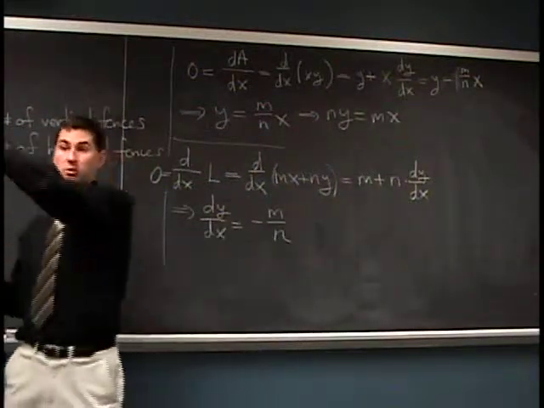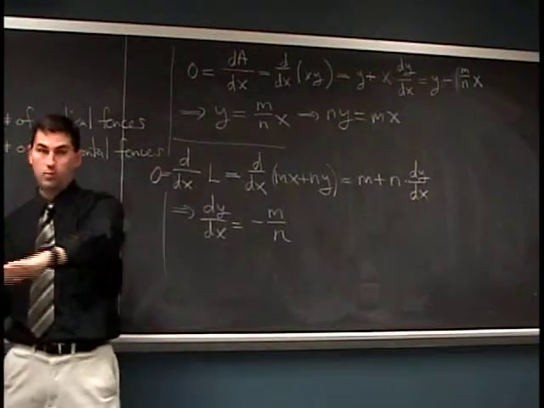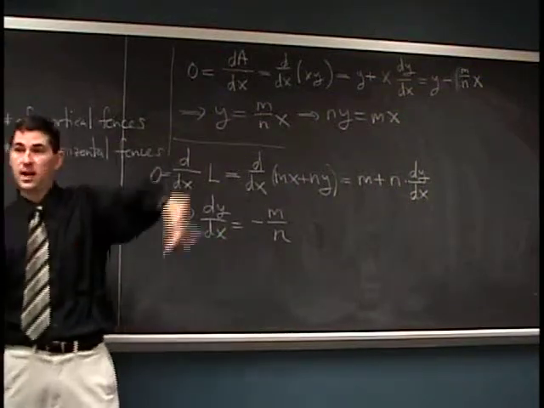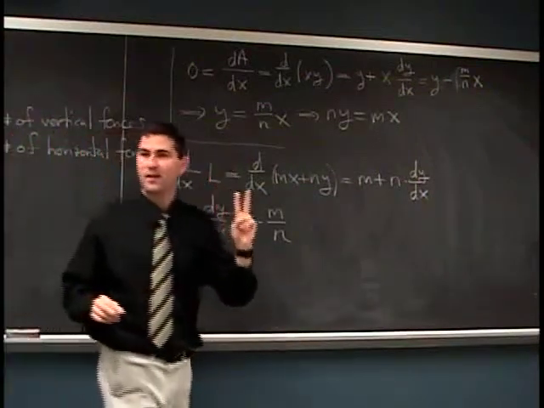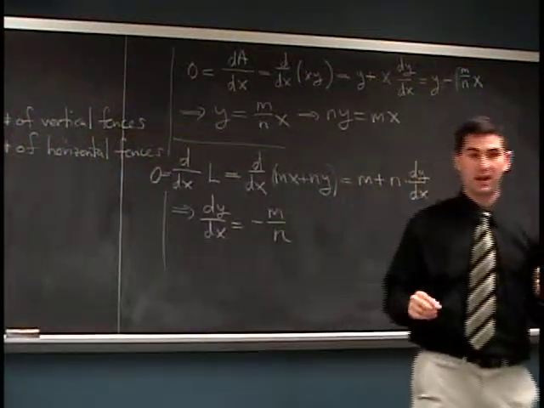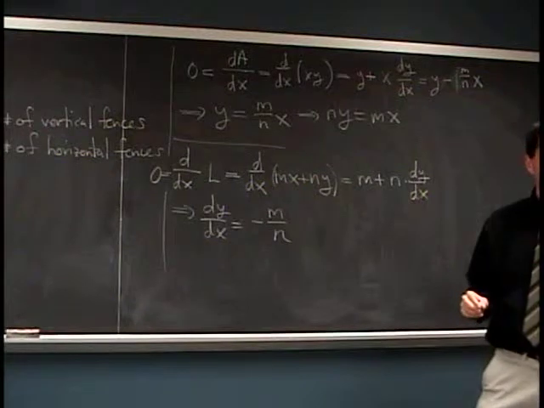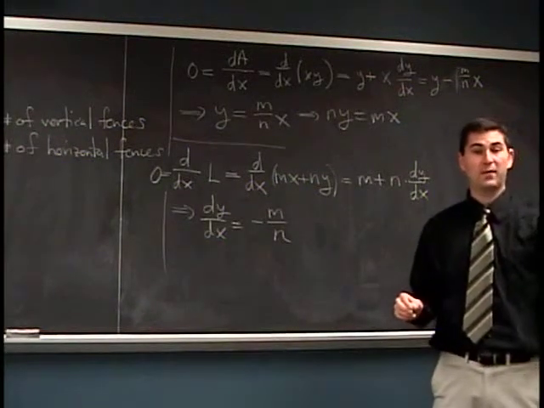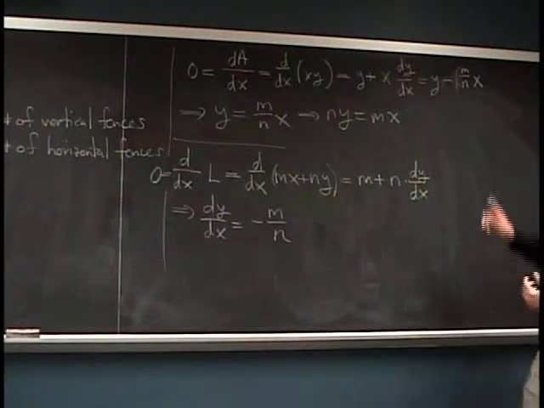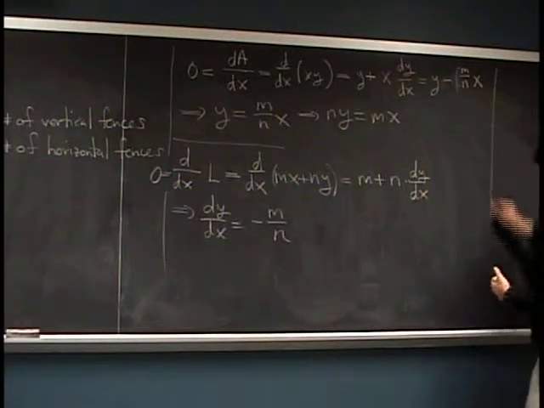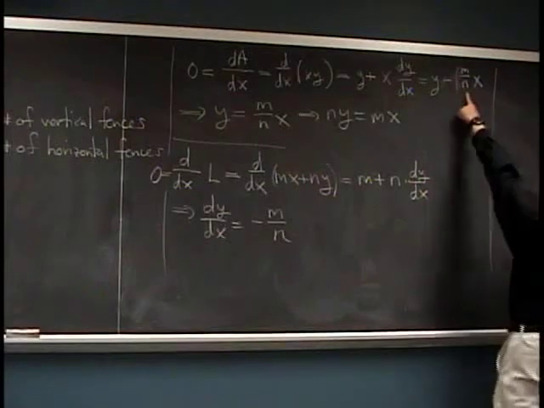Well, one way is you could look at points on either side and look at whether it went from positive to negative or negative to positive. But there was another test, a second test, which was the second derivative test. It said you take the second derivative and look whether it's positive or negative. If it's positive, you have a minimum. If it's negative, you have a maximum. Okay. Well, let's just check really quickly. So this was our derivative.